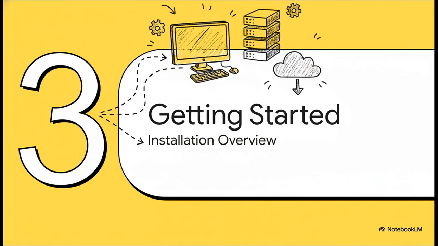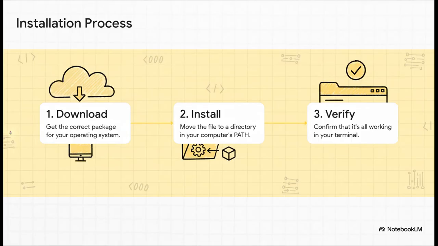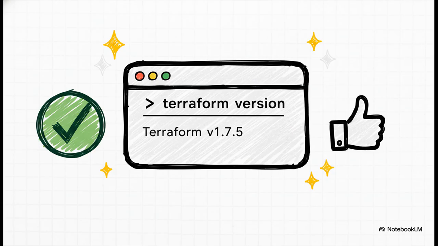So this philosophy of deliberate control starts right from the very beginning. And getting this powerful tool onto your machine is incredibly straightforward. Let's just walk through it real quick. It's a really simple process. First, you just head to the official website and download a single file for your operating system. Second, you install it, which is often as easy as moving that file into a system folder. And finally, you just do a quick verification to make sure your computer knows where to find it. That verification step is as simple as opening your terminal and typing terraform version. If it prints out a version number, congratulations! Terraform is installed and ready to go on your local machine.